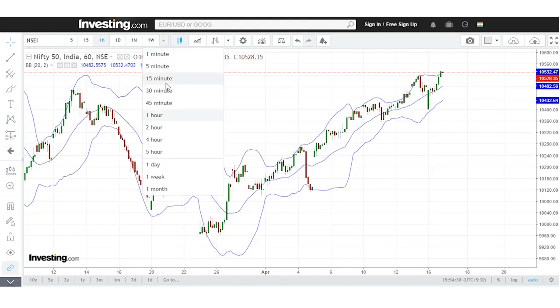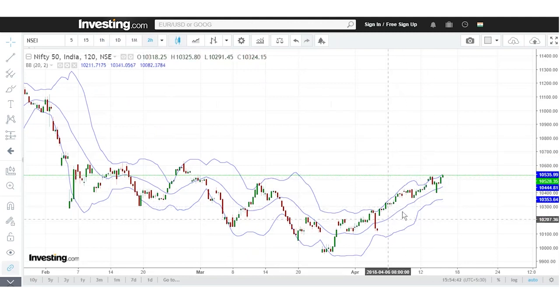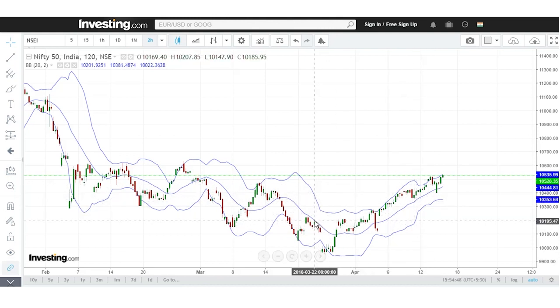So we can go to a 2 hourly chart. Let me go there and see, the 2 hourly mid Bollinger is giving a better sense of this move, because the support is near the 2 hourly mid Bollinger. In the previous down move, see, the 2 hourly mid Bollinger acts as resistance. So when you are looking at a move, try to fit in with the trending move, obviously, try to fit in with the correct time period Bollinger Band.